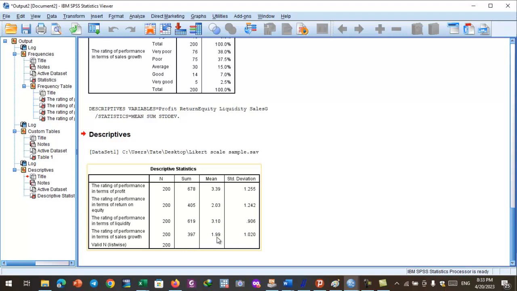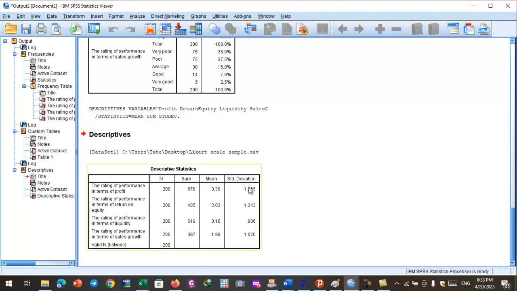And 1.99 in terms of sales growth is around 2, and in our value design 2 is poor. So it is not possible in all cases to generate a mean and make sense out of it.